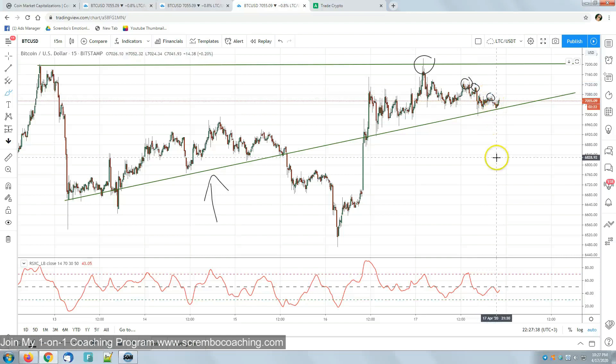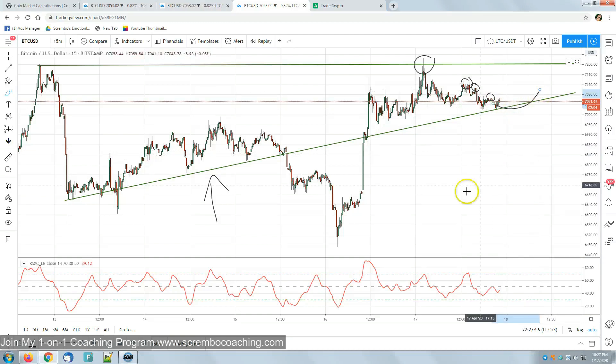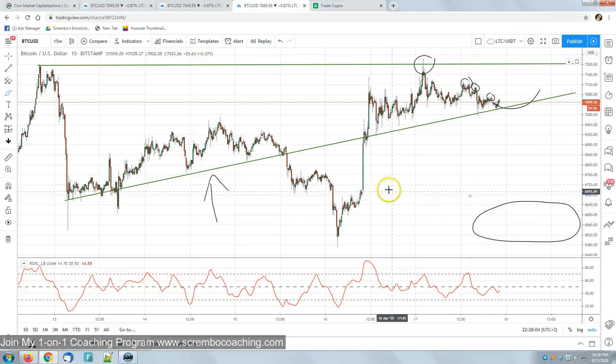I don't like to see suppressed tops because the energy against the bulls and against the supports is increasing, which means support goes under danger. It is being tested and it's going to have a difficult time surviving. If it doesn't survive right here, then obviously a breakdown is happening with the target located around the $6,500 area — something to keep in mind.